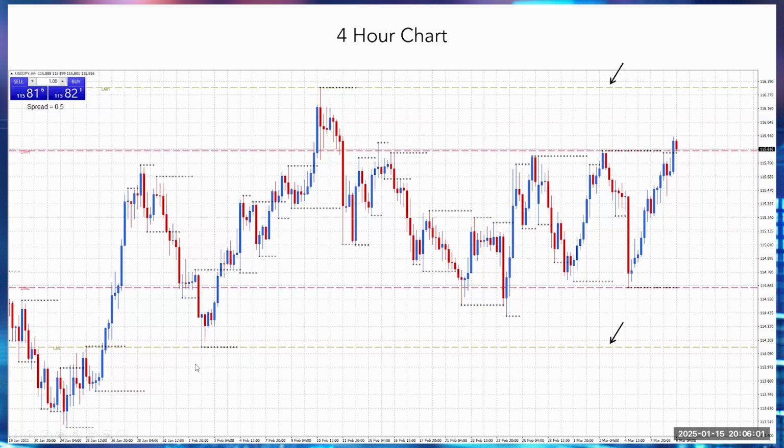So here's a pictorial view on a 4-hour chart. The line at the top is last month's high. This is last month's low. As I said, it's printed on the 4-hour, 1-hour, and 15-minute charts. I generally take stock of this at a high level on the 4-hour chart. So I can see here this is last month's low and last month's high. That's the whole range of the candle for that month.